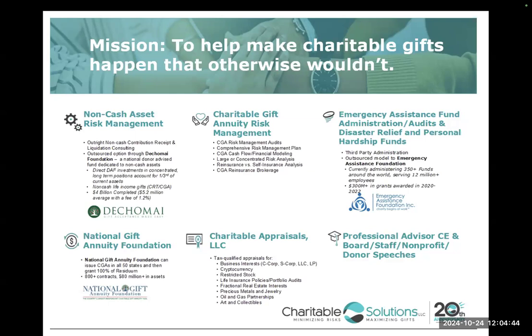Charitable gift annuity risk management, again tying into risk assessment and risk mitigation. A lot of gift annuity pool audits and gift annuity reinsurance are the focus there. The National Gift Annuity Foundation is the largest independent gift annuity pool in the country, one of the largest gift annuity pools, period, with I think over 1,000 contracts. So quite a large pool in all 50 states, I should stress. We were in 49 for quite a while and then finally decided just to bite the bullet and get that registration in Hawaii. Anyone who knows gift annuities knows the challenging states and probably would have guessed Hawaii was the last one.